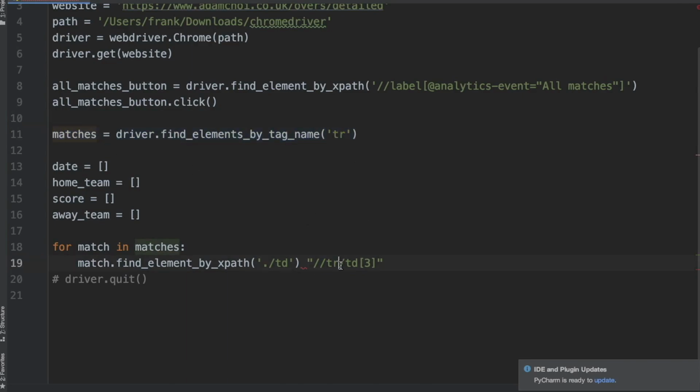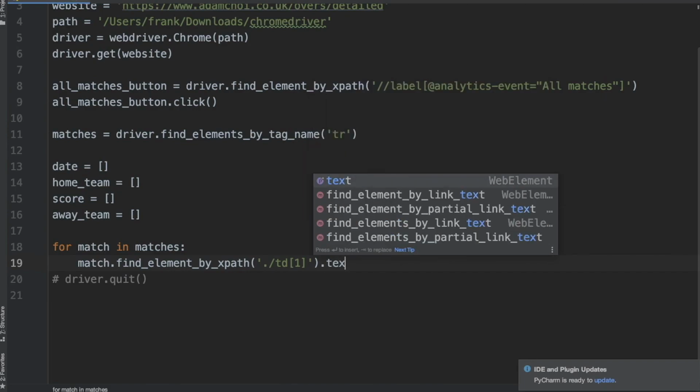And then this TD, it's what you can see here. So I only included this stat to replace the whole code here. Hope that makes sense. And now I'm gonna add the square brackets to locate the first element, which is for dates. So now to get the text, I'm gonna write that text.